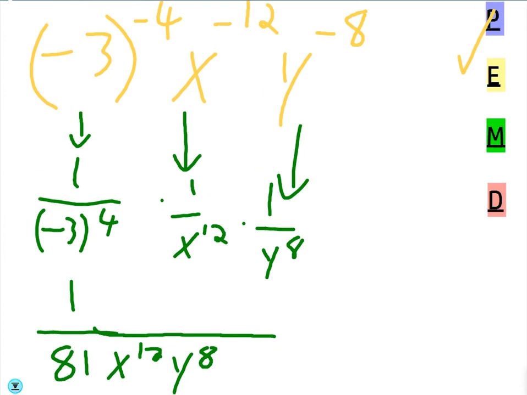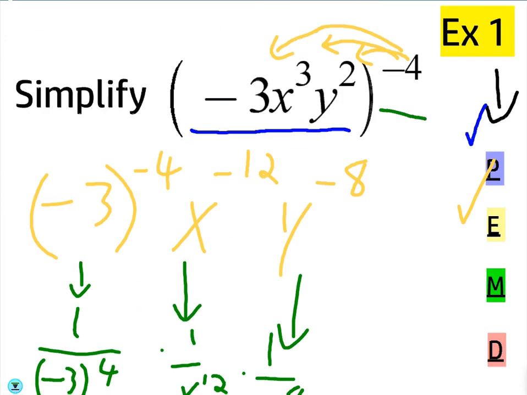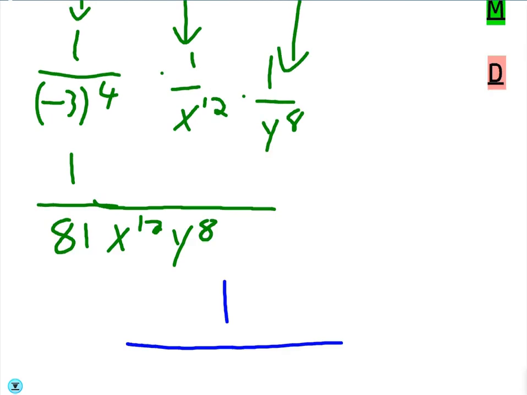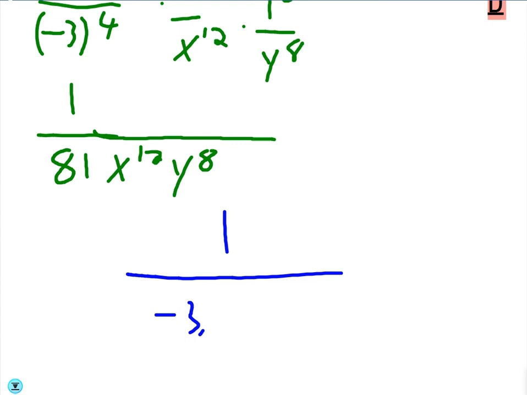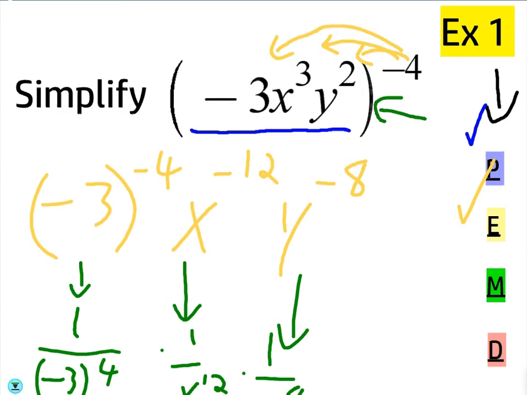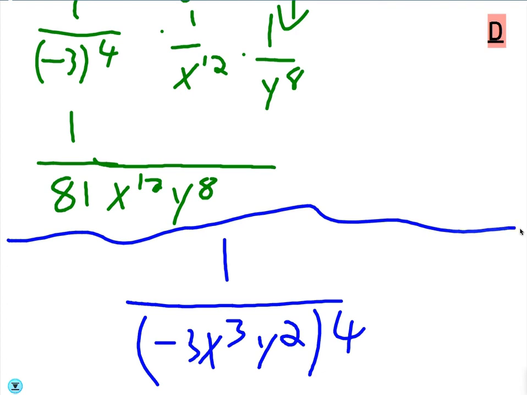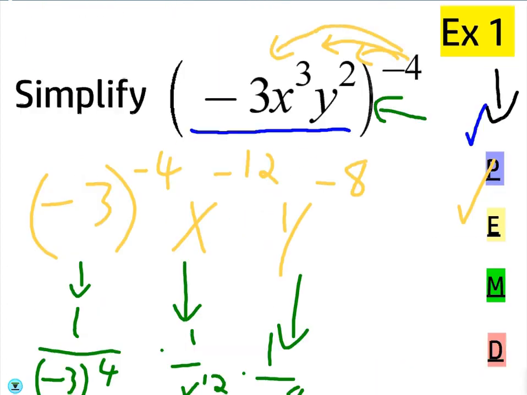So suppose for a second that we decided firsthand just to put it under 1 and make it positive. Then it would look like this. Let's use a different color here. It'd be 1 over negative 3 x cubed y squared, whoops, all to the 4th power. Okay, let me kind of divide this so we know we're doing it a different way. So basically what we're doing is just making this positive and putting this under 1.